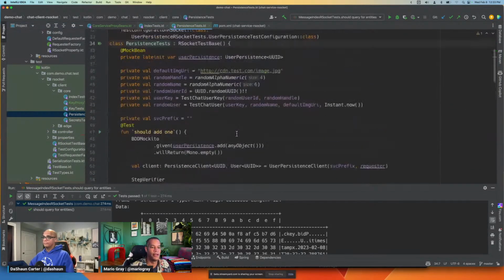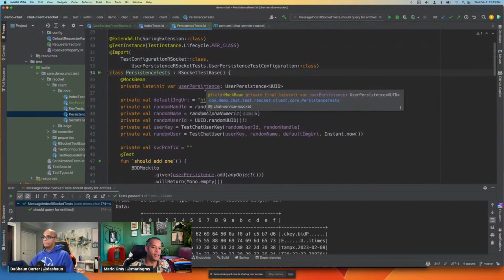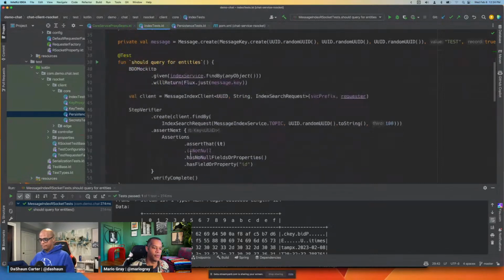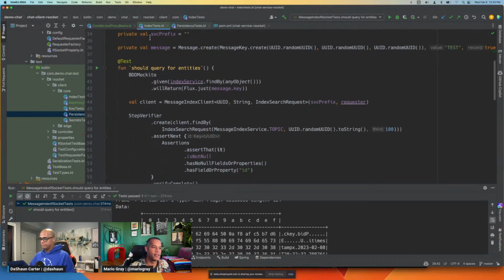Okay. All right. So that was a requester test you saw a second ago. Don't worry about that anymore. That was the last thing you saw, requester tests. The next thing is the next level up, which is the abstraction of the server service using the requester as the thing that does the work. And of course, that's tested as well.